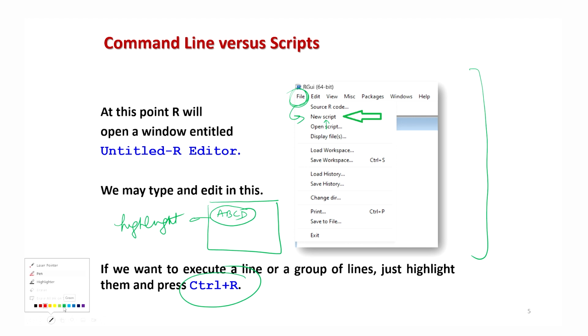So this is only for this aspect. Now this is the first option. The second option is that you can simply use the notepad or an external editor, whatever you want, and then you can copy the commands from that external notepad or any text editor and paste them inside this text editor inside the R software, right?